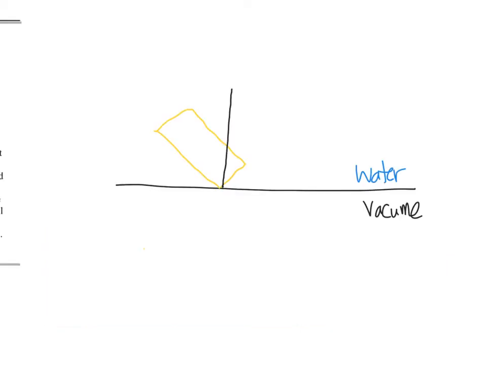The same is also true, except in the opposite situation. So here we have our little light car entering a vacuum from water. And so what's happening is this wheel hits the vacuum first, which means this wheel is going to speed up while this wheel is still going slowly as it moves forward.